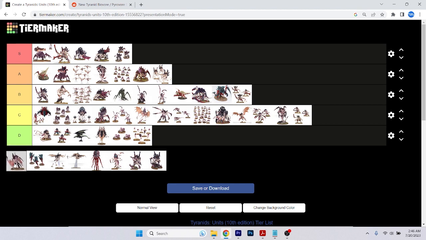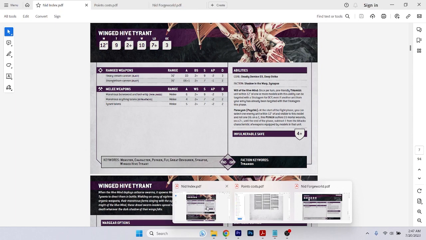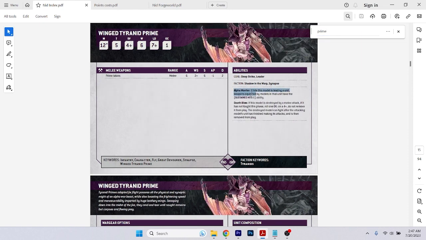Winged Prime. This guy has an interesting profile. I've tried him quite a few times. I have put him with the Gargoyles. I have put him with the ranged warriors. I have not put him with the melee warriors. He has the sustained hits. He probably fits his own profile with the melee warriors best, but the ranged warriors are just better than them and cheaper. Winged Tyranid Prime. Okay, so yeah, he gives the sustained hits, which is cool if you don't already have it from the adaptation. And if it's destroyed by a melee attack and hasn't fought, then it can fight.